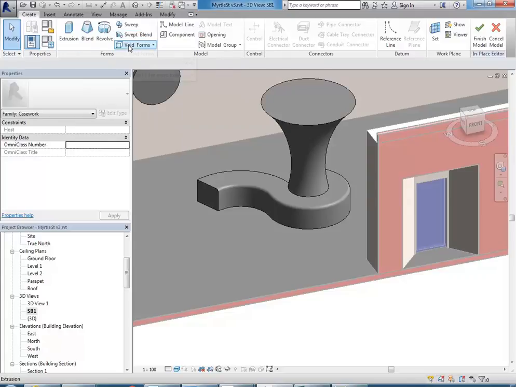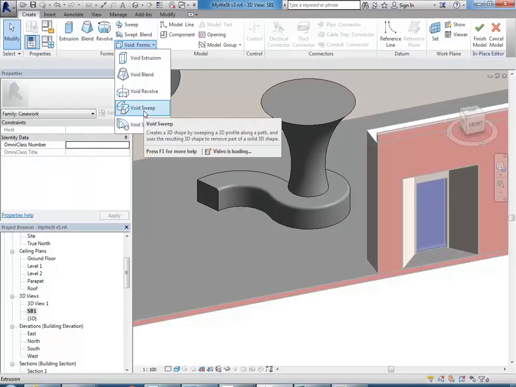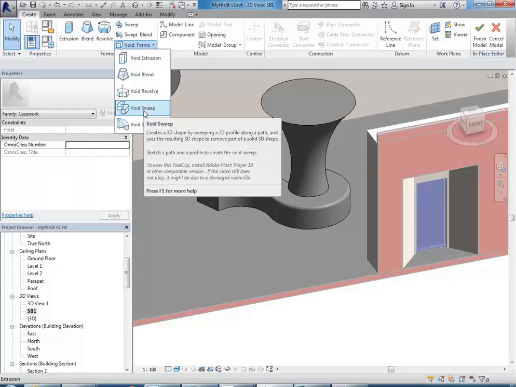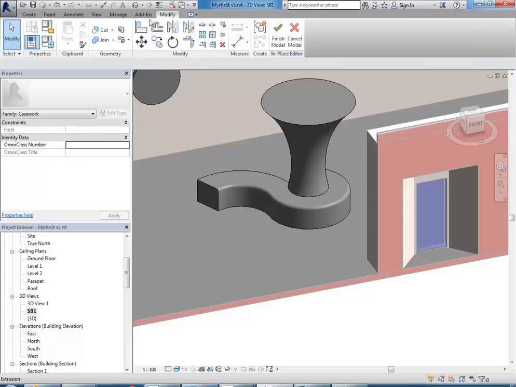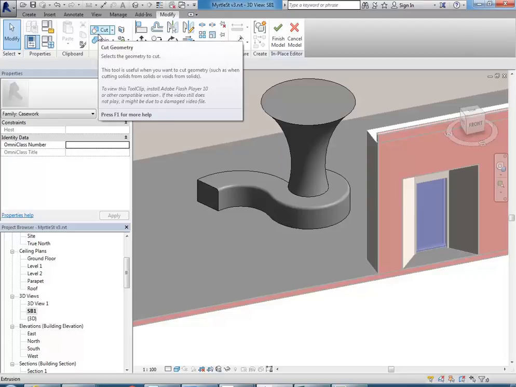But remember, you can make voids with any of those things as well, and so you can combine as many solids and voids together using cut and join. So here you've got cut and join, so you can combine as many of those things as you like, and that's how you make complex assemblies and build up complex constructions and designs that you need to make.